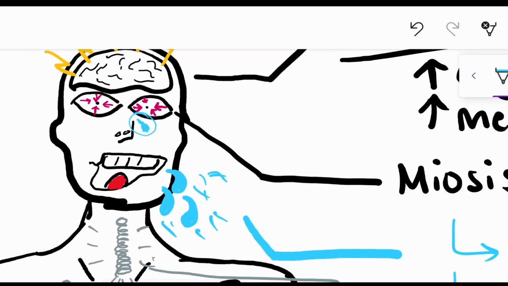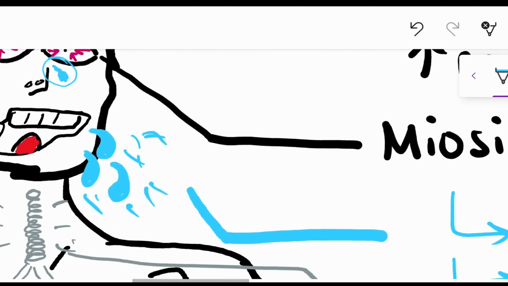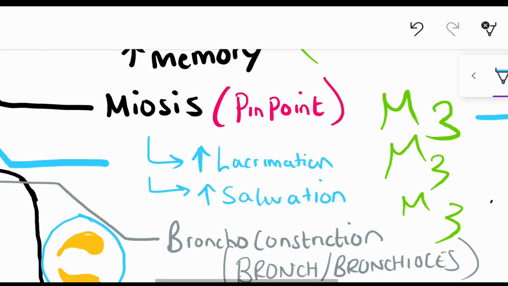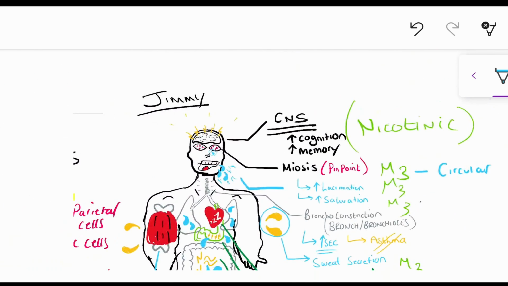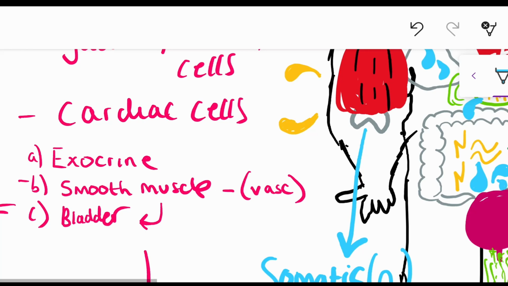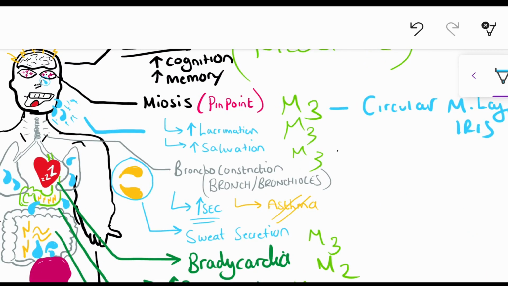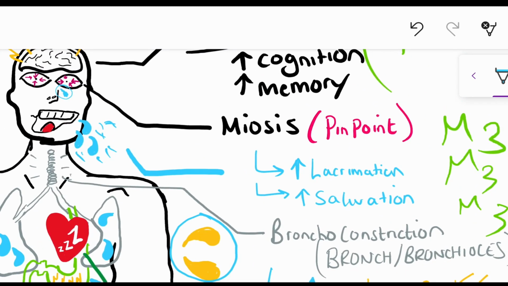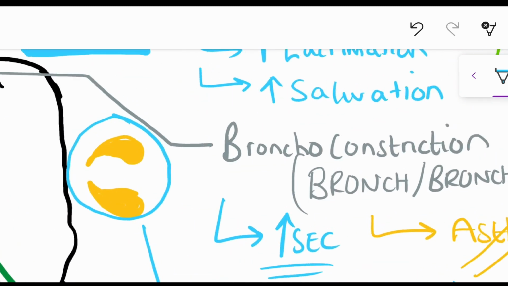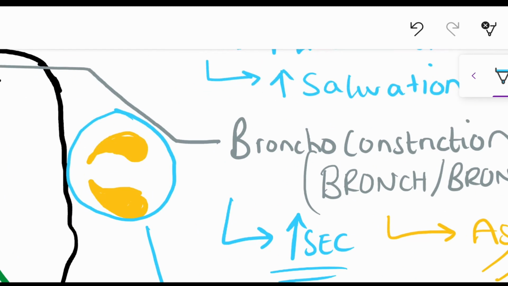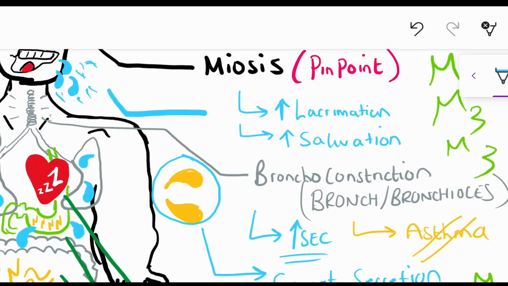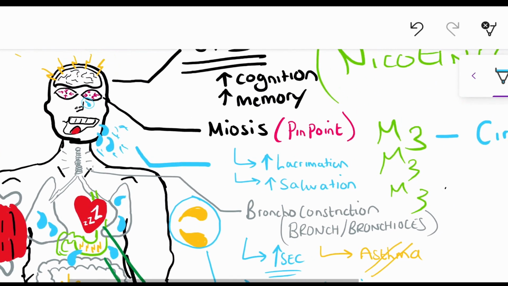All right, now you can see all these secretions that are being generated, one near the eyes, one near the mouth. What does that mean? Increased lacrimation, increased salivation. Like I mentioned before, your exocrine glands, these are the progenitor of these secretions. Speaking more about secretions, you also have sweat secretion. Why? Because your sweat gland is an exocrine gland. So you have these three types of secretions.